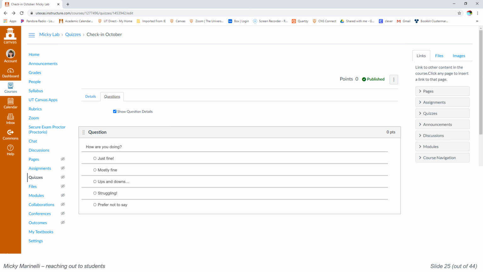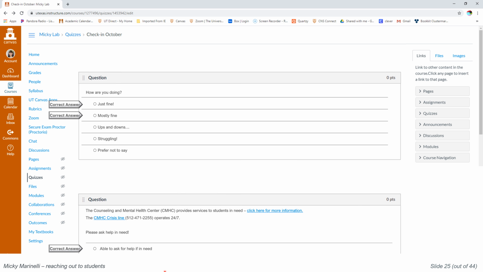Here's an example question that you could be asking your student. Simply how they are doing in a multiple choice kind of fashion. But in fact, instead of really doing it multiple choice, I recommend using multiple answers. So you can select more than one answer being correct. And that will come in handy when you go grade and look at students and how they are doing. And I'll show you that a little bit later. So in this case, I choose, for example, the first 2 to be correct. And they're simply asking how they're doing.